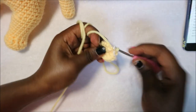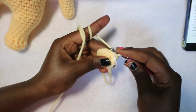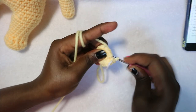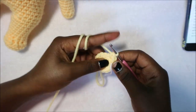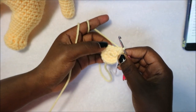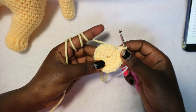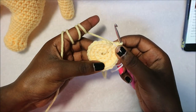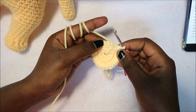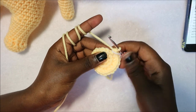So we're going to do single crochet and then increase in the next stitch. So you're going to do 2 single crochet in the next stitch. Okay, so repeat the same pattern all around. So single crochet, increase, single crochet, increase all the way around until the end. Okay, so after you're done with that, in our fourth row, we are going to do 3 single crochet, then increase in the next stitch, and repeat the same pattern all around for a total of 30 stitches.